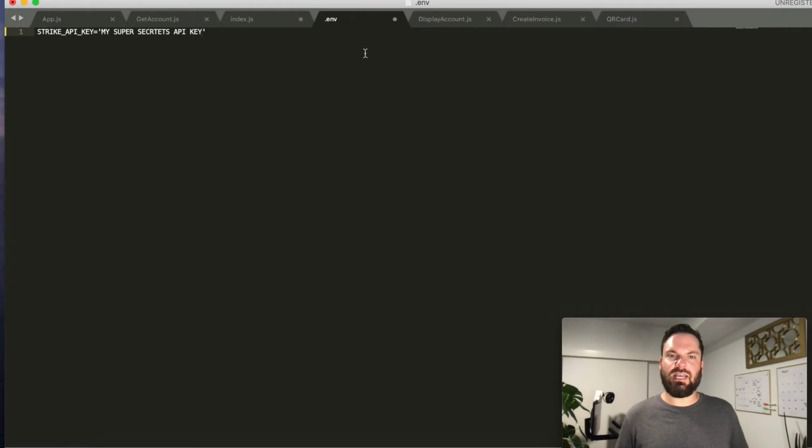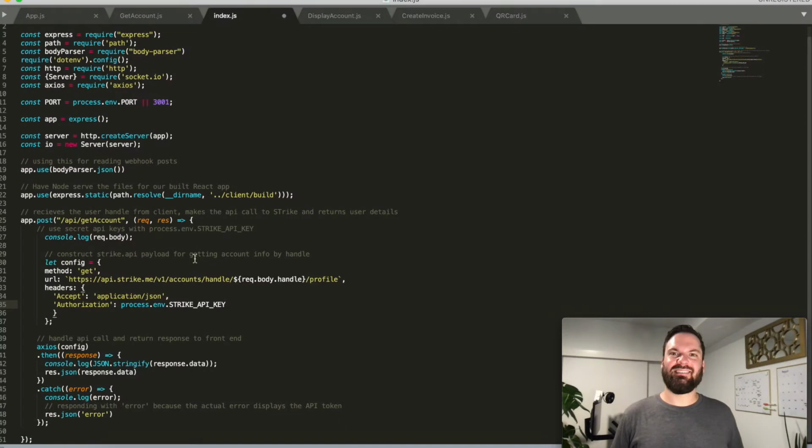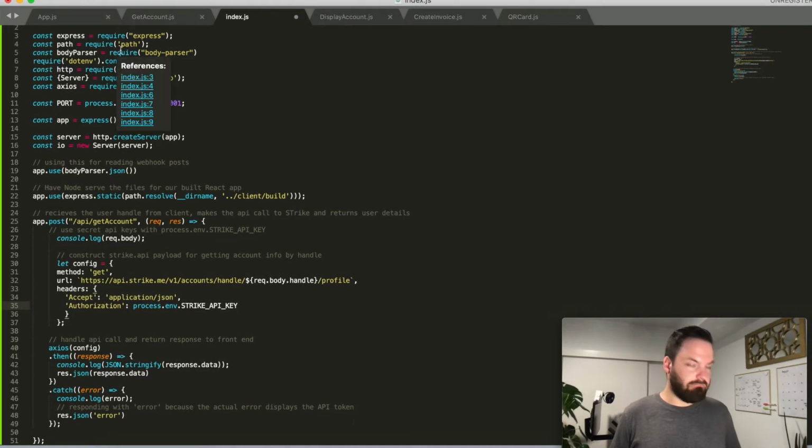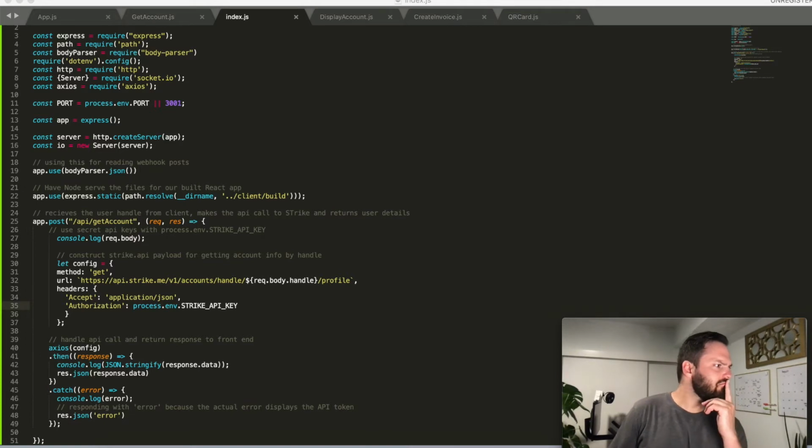So I'm actually going to take this off screen, put my actual API key in here, save it, and then we will never see it again. So say goodbye to the .environment file. Okay, I have saved my .environment file. We never have to look at it again unless for some reason my API key changes. And now let's actually run this. This should work. Maybe not. This will not work yet.